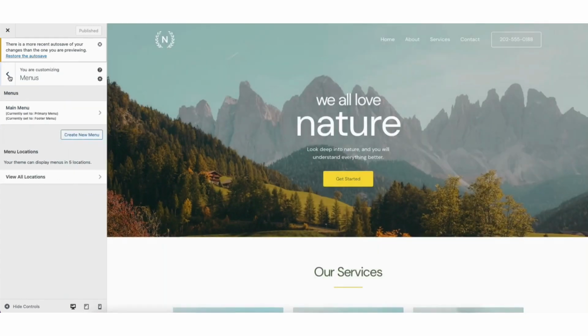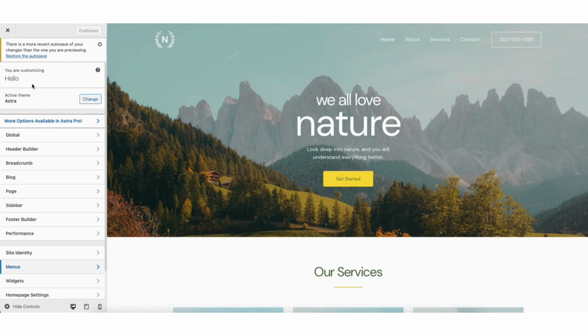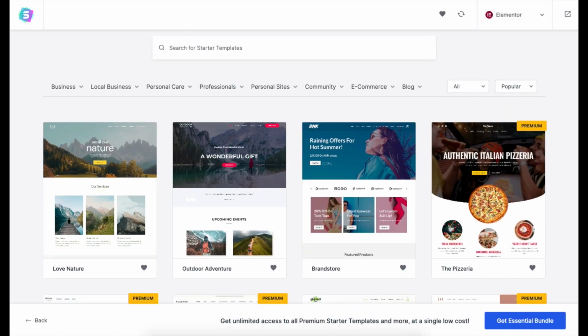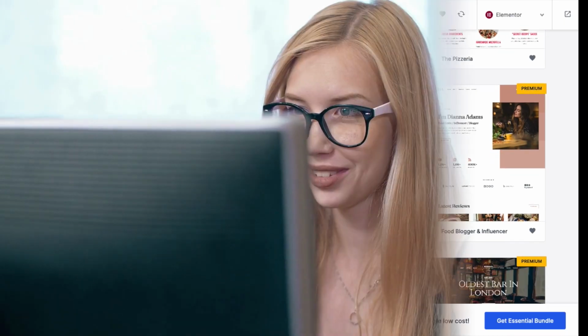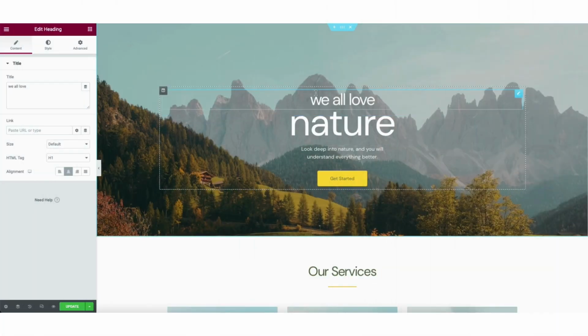I'm going to click the back button twice. You'll now see a bunch of different options you can select from for different parts of the site, such as blog, pages, sidebar, performance to help speed up your site, and more. You now know how to access pre-made professional templates, how to start building a WordPress website with DreamHost, and making edits to it using the drag and drop editor Elementor page builder.